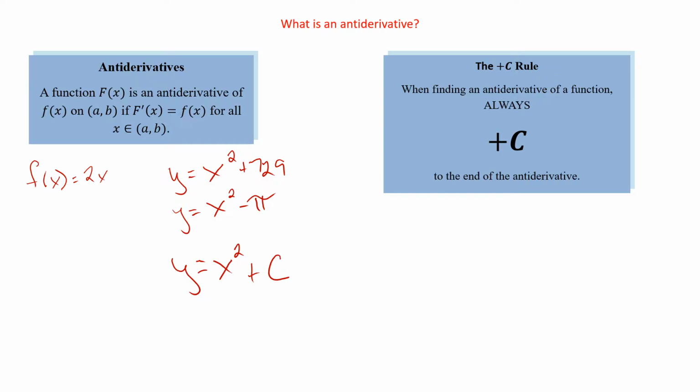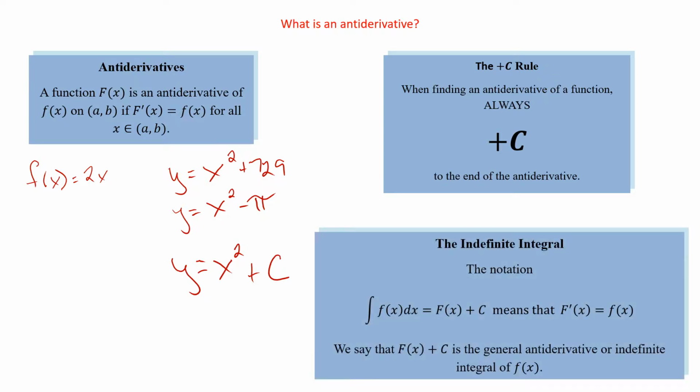In addition to antiderivatives, we have what's called the indefinite integral. Now, an indefinite integral is just an antiderivative. That's all it is. They're synonyms. But an indefinite integral is nice because it has some notation that comes along with it. So an indefinite integral, we have this notation right here. The integral of f of x dx equals capital F of x plus c. That means the derivative of capital F equals lowercase f. And so capital F of x plus c is the antiderivative.